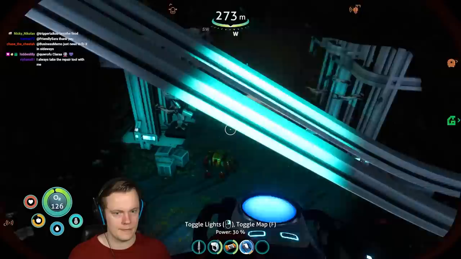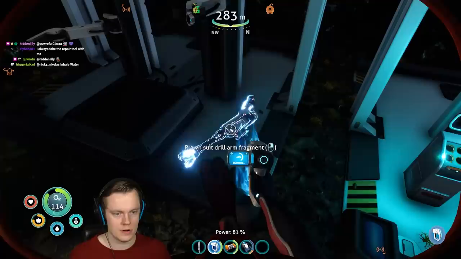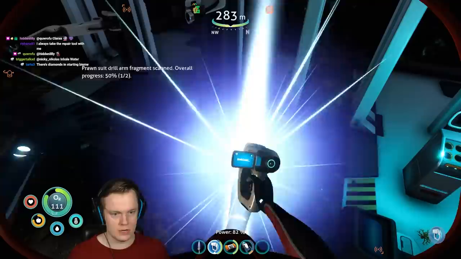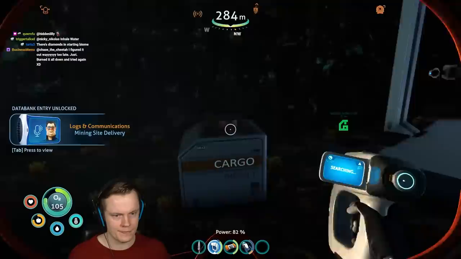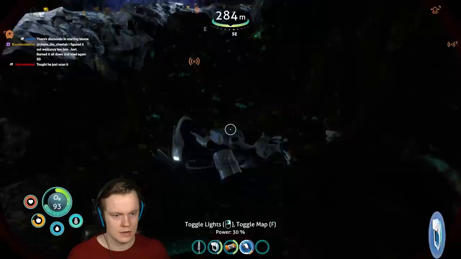Diamonds. More prawn suit. Do I need more? Oh, here we go. Arm. You have lots of oxygen. One of two. Builder fragment, we already have that. Upper wire, thank you. I mean, it's probably not worth this. Onto jumper jet upgrade? Excuse me. I'll take it. Is that another diamond? That is another diamond.